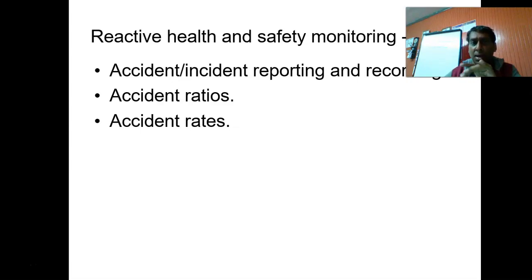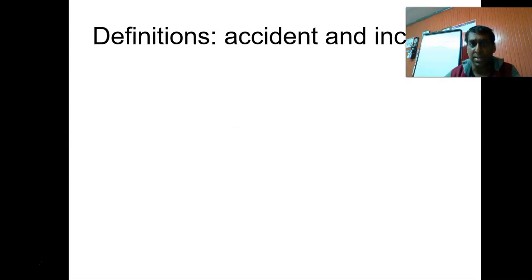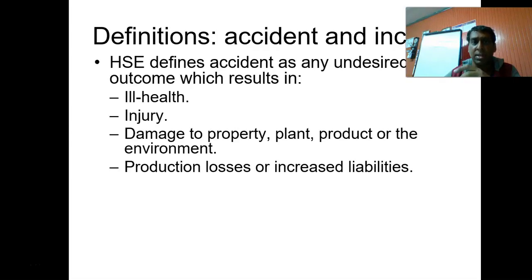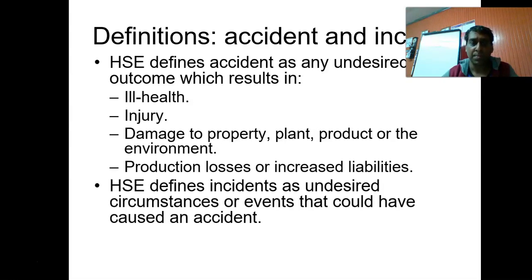So why categorize accidents and incidents? The idea behind this is that the more incidents you know of, the more likely you are to prevent a full-fledged accident, right? So it is important to know how many incidents you are having, because these do give you an opportunity so that they do not lead into a full-fledged accident, right?